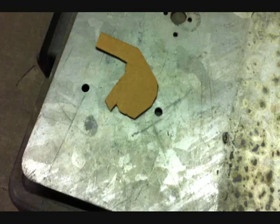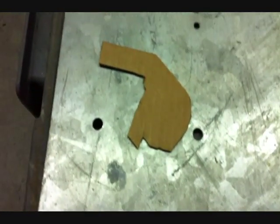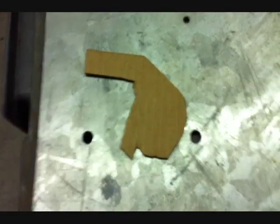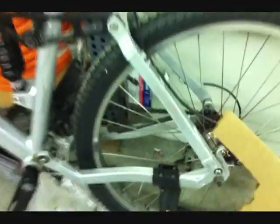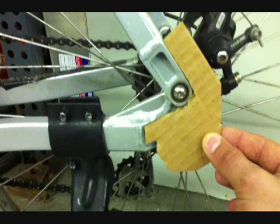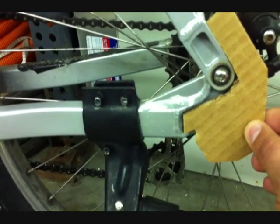I actually hot glued all my cells together last night and it looks like they're going to fit in the frame nicely. Now that I'm at 72 volts, I find it's a good idea to get some torque arms, so I'm going to be cutting this stuff out of this galvanized metal. This is for the left side of the bike, not the derailleur side. The derailleur side is going to be a little more of a problem. I'll bring the plate over and show you how it fits — I even made it so that little left part tucks into the spot on the frame. I'm going to drill out the bolts up here that attach to my disc brake and use those to support the metal torque arm in place.